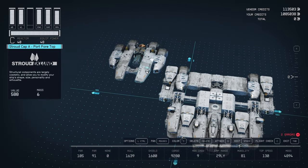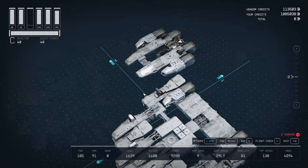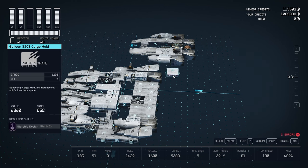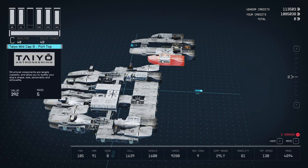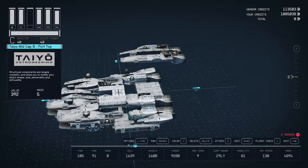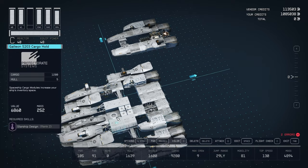Then we can grab this. I should probably grab this. Actually, I hit another cargo hull here. So by the way, there's another cargo hull here. This is the cargo S203. So I hit it below, actually, the tire mid cap and the braking engine and the engine. So let's grab this, and this goes in here. So this is there. You cannot put it anywhere else, and behind everything sits flush.